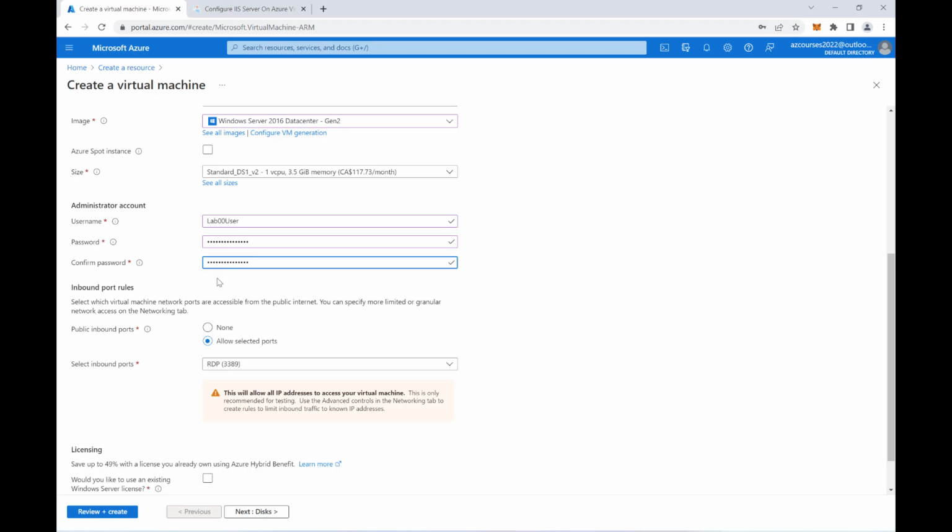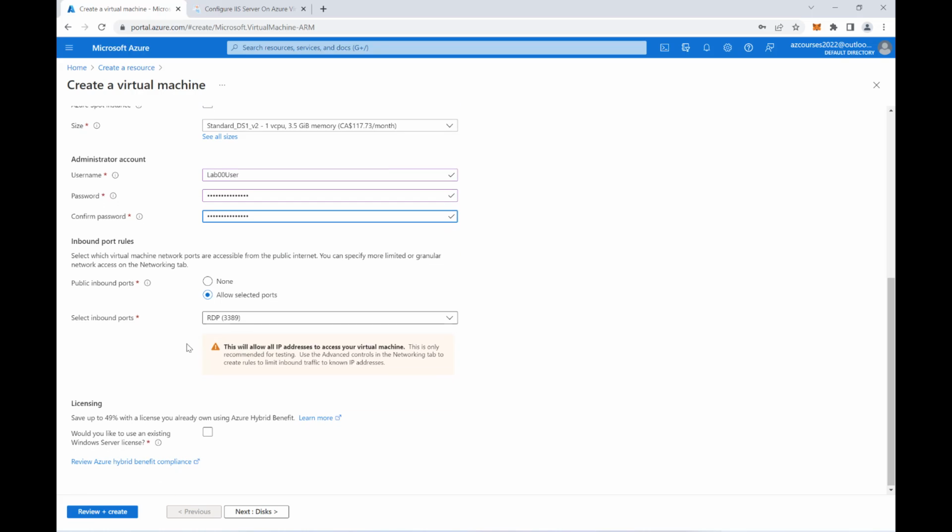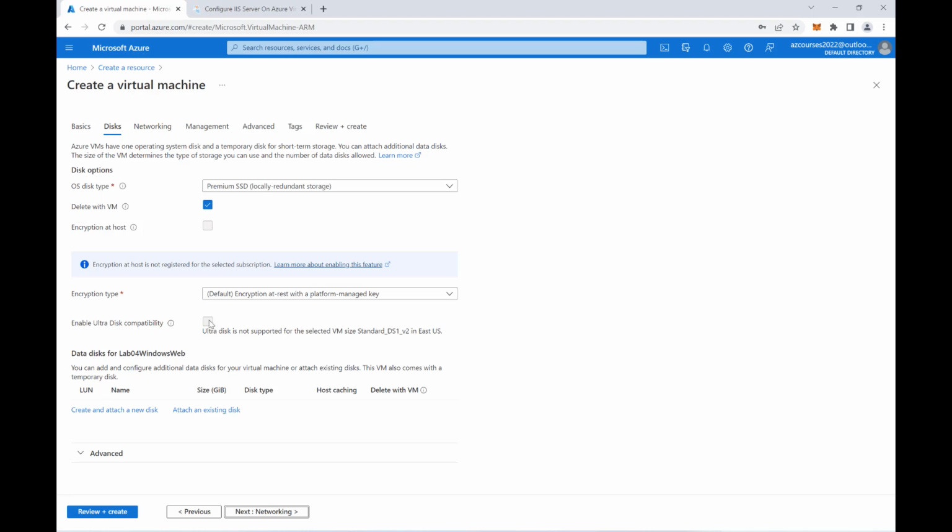Okay, so after this, because it's a Windows virtual machine, in order for us to connect back to the machine once it is up and running from the internet, we need to have the inbound port open for RDP, which is Remote Desktop Connection, which runs on port 3389. So I need to make sure I have this open. So I will say yes, I need that as a part of my inbound rules. As you can see, you have a warning here, because if you allow this port to be open, the machine is going to be connected to the internet. So you are responsible for managing the security of your machine. The rest I will keep as default. I'm not going to make many changes here.